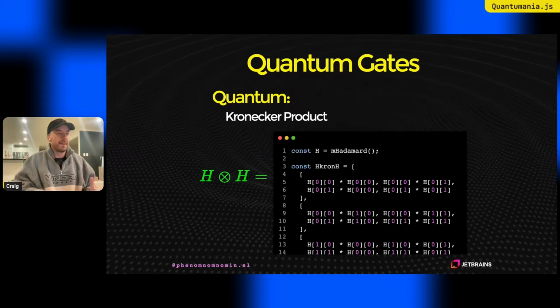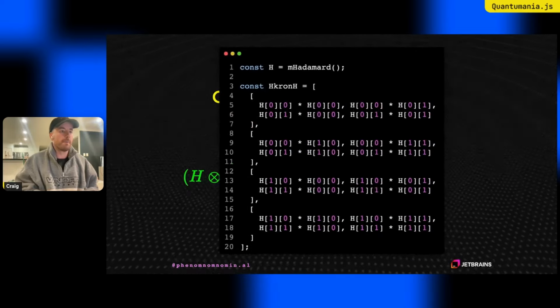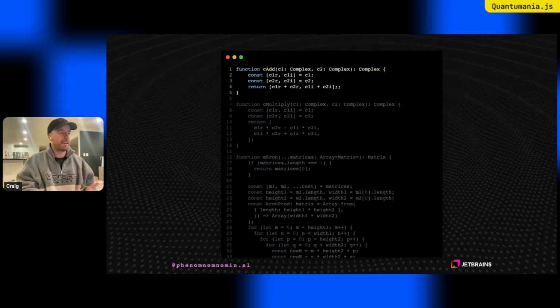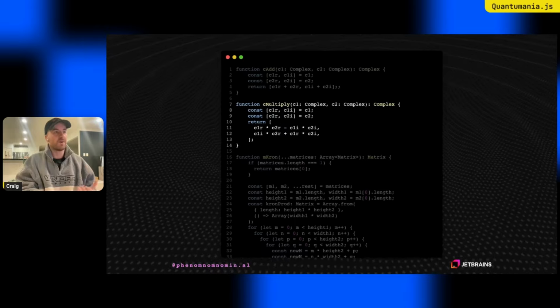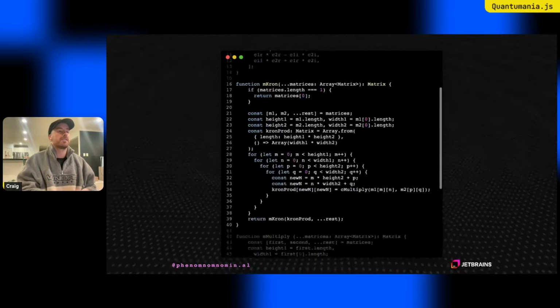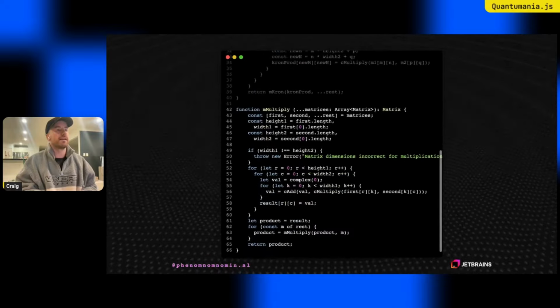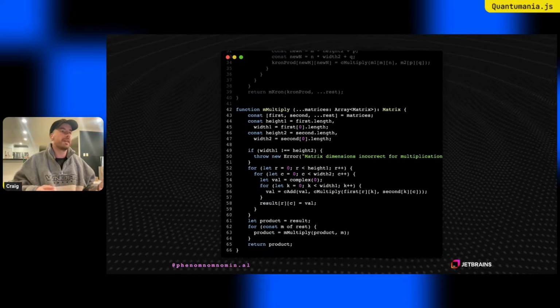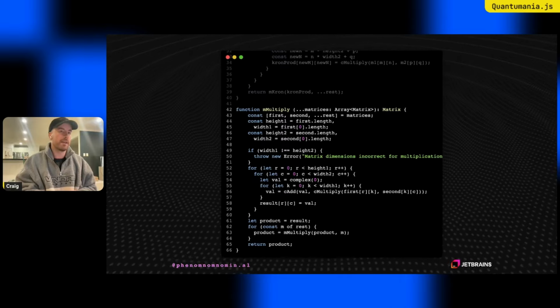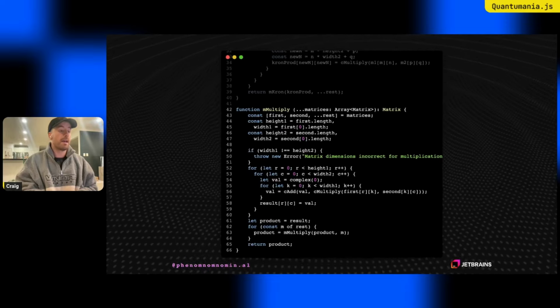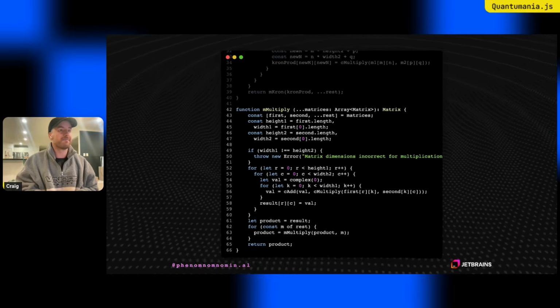And when you have bigger matrices, the stuff gets even more complicated. But thankfully, with a little bit more code, this stuff actually does generalize to a matrix of any size. And we can do the proper multiplication as well, which we're going to need in a second when we do some more algorithmic stuff.